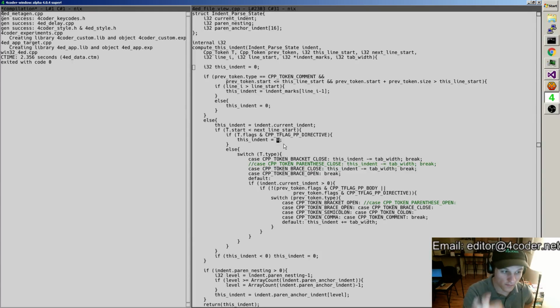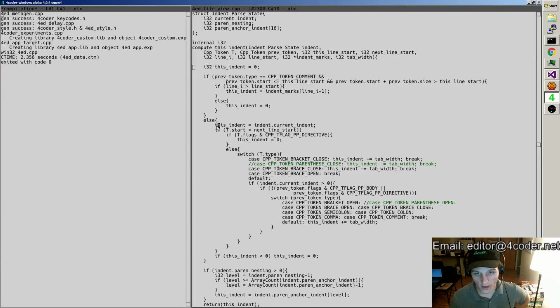So this basically means this token is on this line, and we need to treat this token as something that affects the current line potentially. So if the first thing on this line, for instance, is a preprocessor directive, this needs to happen, and so on.